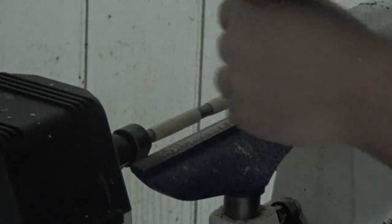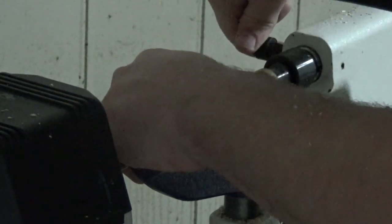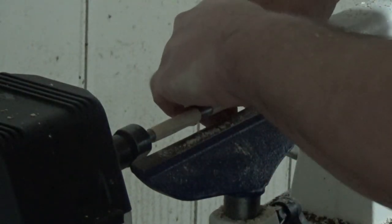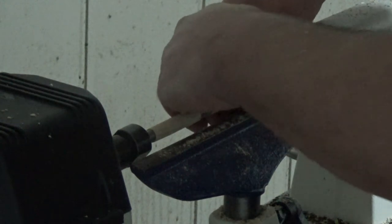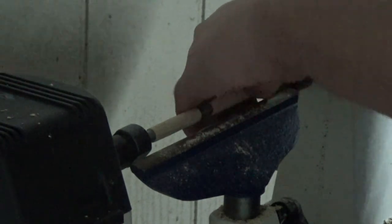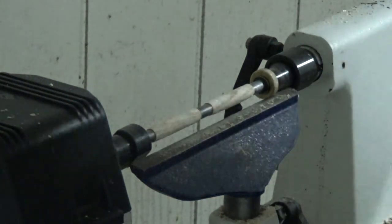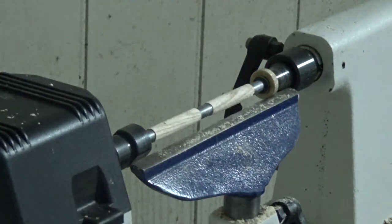Check to make sure that I need to realign the grains. Yeah, because I did it again, it moved everything on me. Yeah, that's better. If that happens, in this case, ash is pretty easy to realign, but just make sure that there's enough pressure from the tailstock to keep them in place.